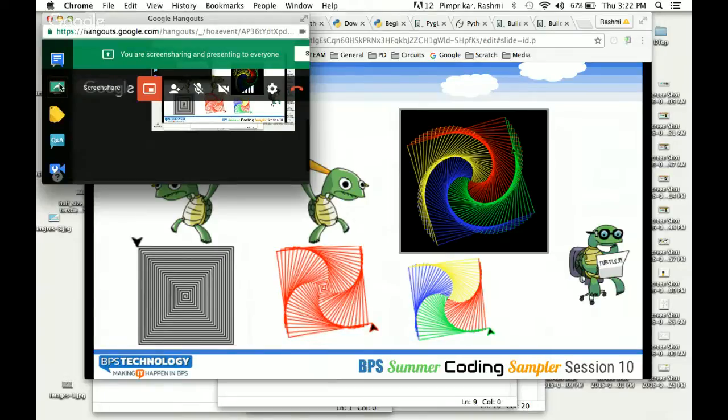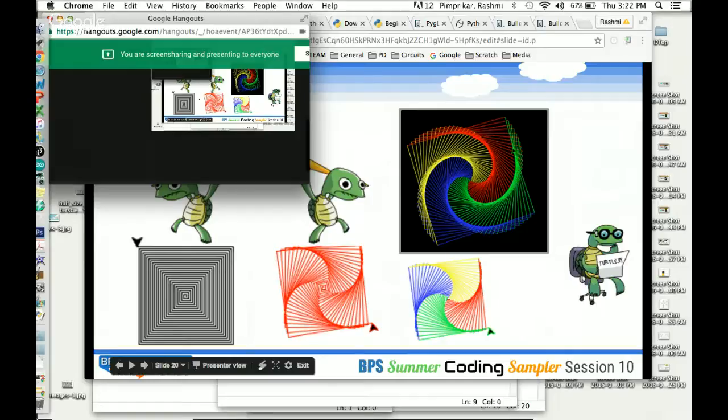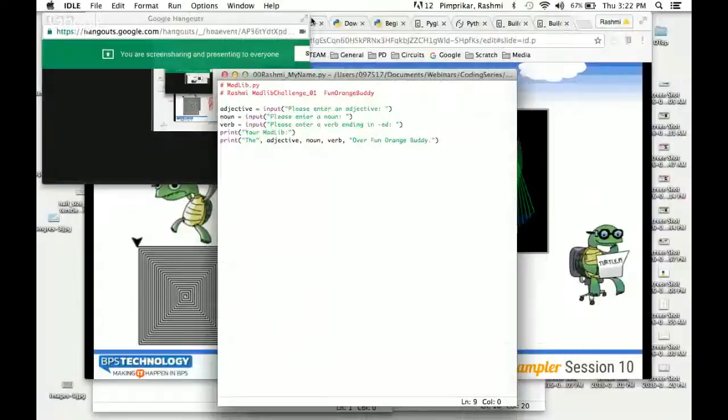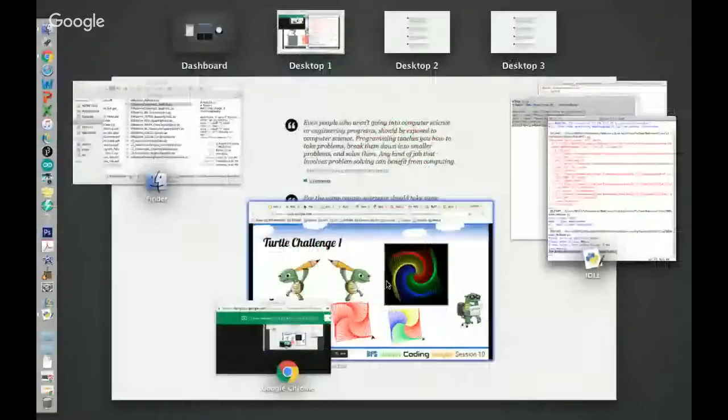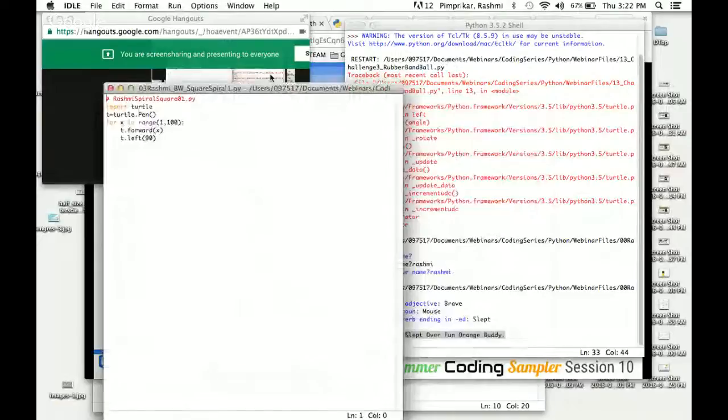Give me a quick second. I'm going to open up a Python program, which is a basic square, okay?